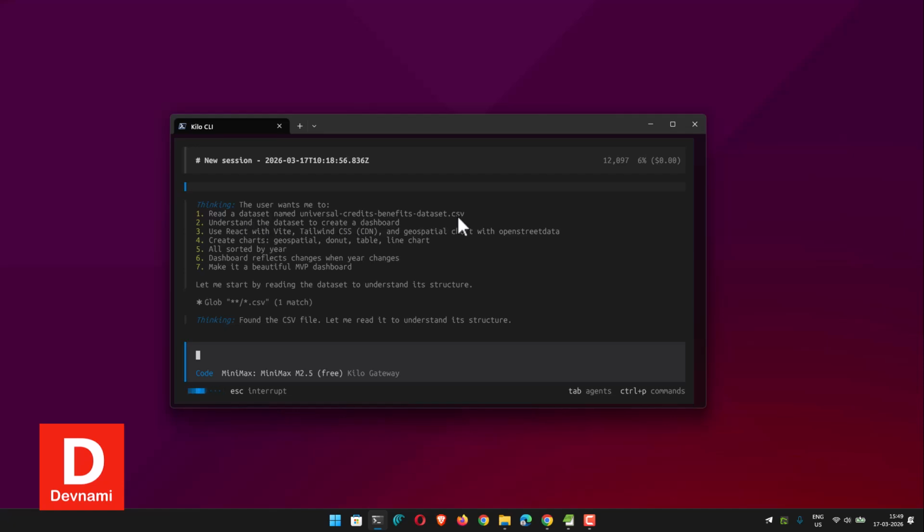Basically it will read the data set, then understand the data to create the dashboard, use React with Vite, Tailwind CSS, then a geospatial chart with OpenStreetMap data, then charts like donut, table, line charts, and so on, all sorted by year, right? So this is what we wanted, and it has come up with the steps.